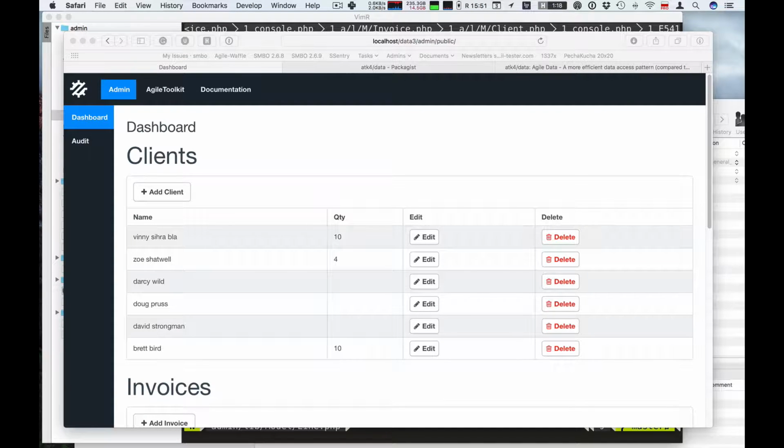I'm the author of the concept and the main contributor for this framework. A lot of ideas for Agile Data I took from other frameworks and other libraries, not necessarily in the PHP universe. I was actually inspired by quite a few frameworks in Java. One of the things which I was able to see in Java quite consistently, and I saw a pretty poor implementation in the PHP ORM frameworks, is implementation of domain model.